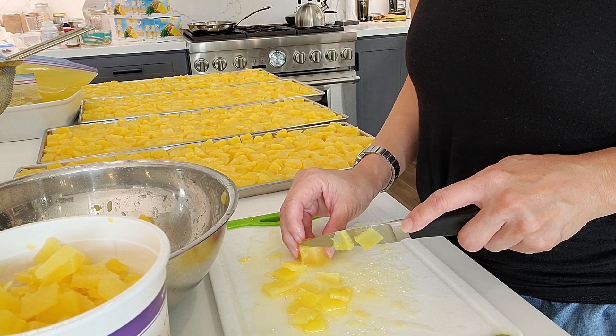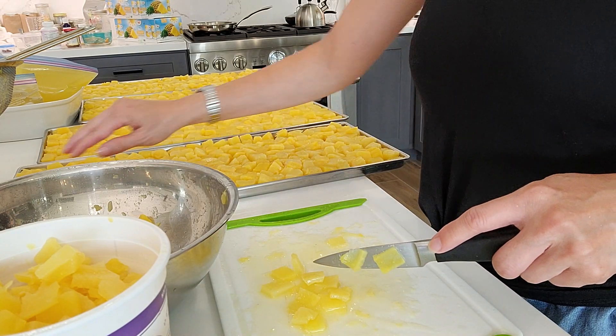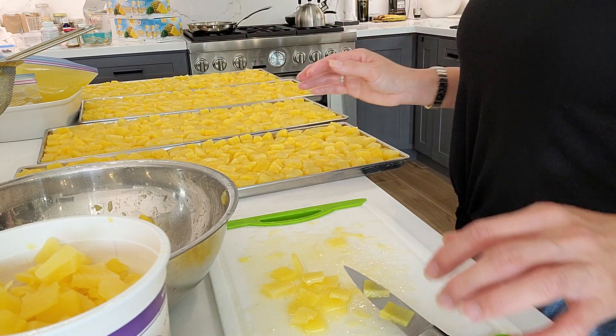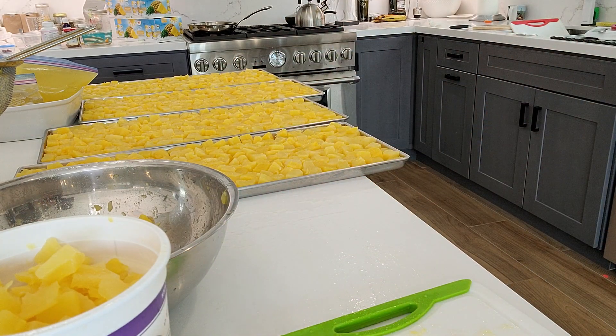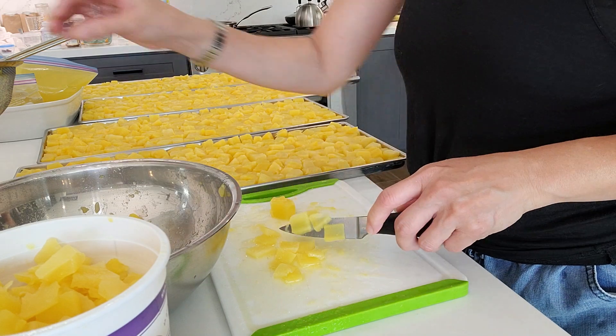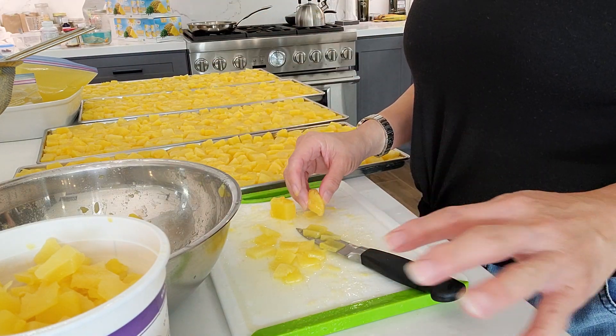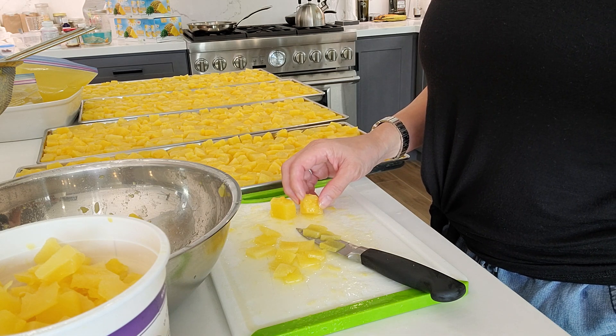I could do better research on run times but I'm spread so thin and have too much going on. Let's see if we can fit some more over here — I'll go ahead and chop these and fill that tray. Anyway, you guys get the point. I'll update you later on the outcome. Thanks, have a great day!